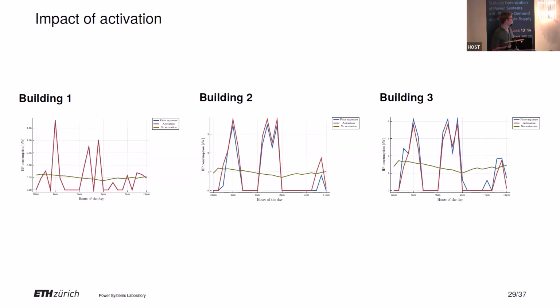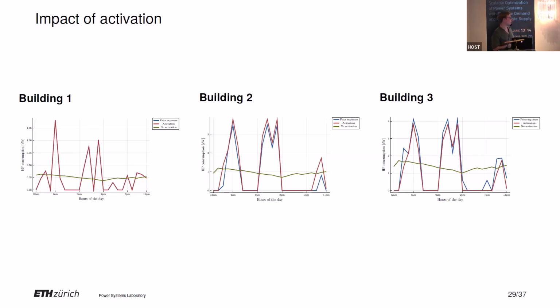So, we cannot read very well, but the idea is that in green here, for the 3 different buildings, is the signal of the consumption of the heat pump. Basically, green is when the user is not participating in any demand response program and just reacts to the retail flat price. They don't have any incentive to be flexible and to consume when the price is lower. The red curve is the best case, the golden standard, if you want: when the user is directly facing the wholesale price and just directly reacts to this.